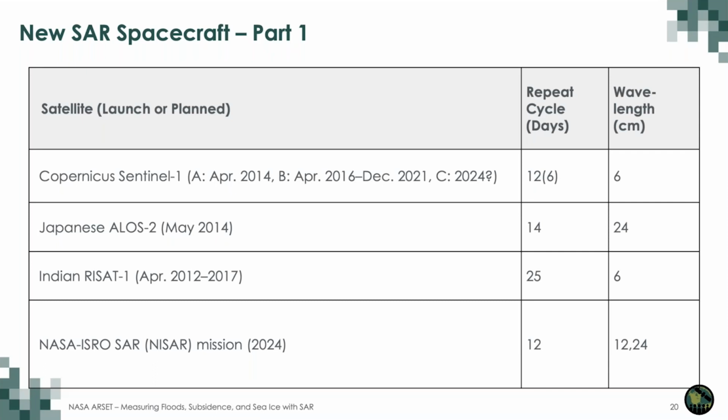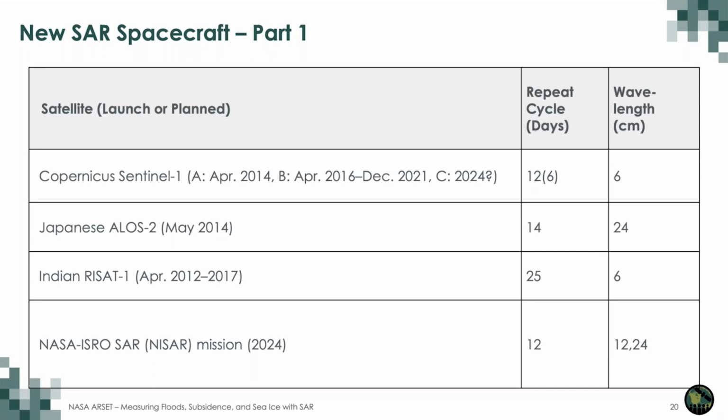Sentinel-1 had 2 satellites launched into the same orbit, Sentinel-1A and Sentinel-1B. Sentinel-1B had a problem in December 2021, so it stopped operations. Sentinel-1A is still operating. The Sentinel-1C satellite is ready to replace Sentinel-1B. The satellite is sitting there waiting for a ride to space. They're not sure when that's going to be, but we hope it's going to be sometime next year.